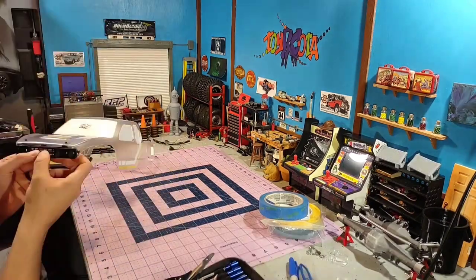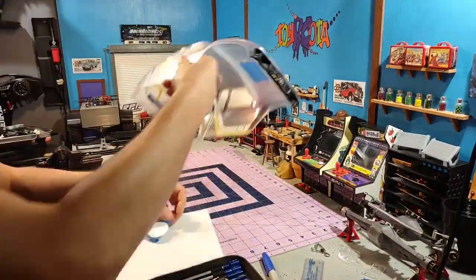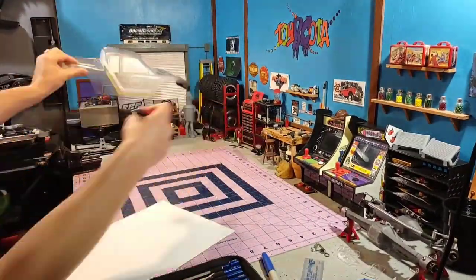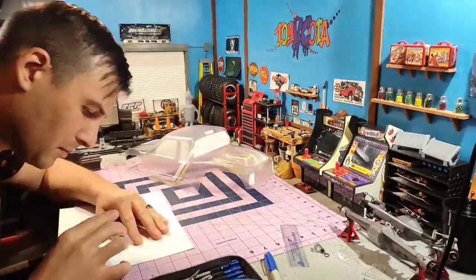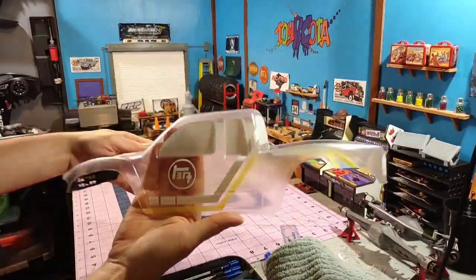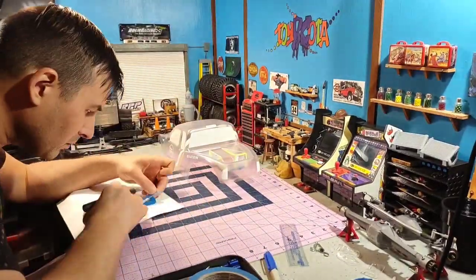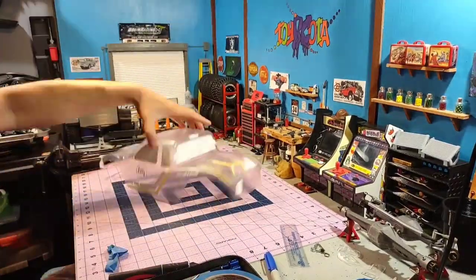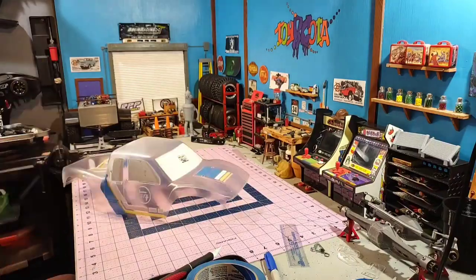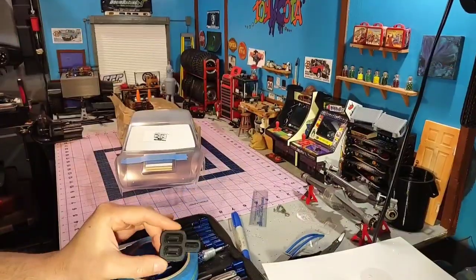Here I'm cutting out those lenses from the grill area on the original body. Then some final masks my wife printed on her Cricut — I get those laid out and mocked up on the body, along with some window masks. We're getting pretty close for paint. I masked off the rear cage in the bed and the taillights and third brake light — there wasn't a mask for the third brake light, so I just did my own. Then start bagging it up for the actual paint process.